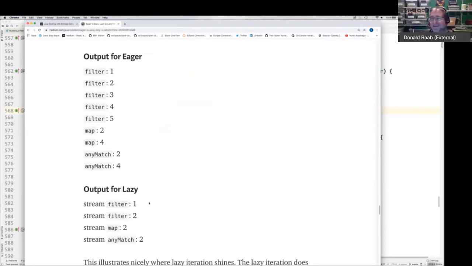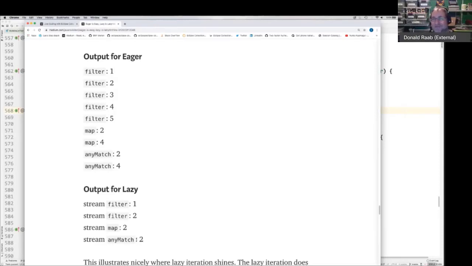I think a lot of folks internalize how lazy works, but a simple visualization of this is useful to understand the difference. With eager, there's another potential problem: if you've got multiple steps, you're going to create lots of temporary collections in between. I filter into a collection, I map into a collection, and then I'm returning a Boolean value. Here, there are no intermediate collections on the lazy implementation. So if you've got a stack of operations, lazy is typically going to be more efficient.